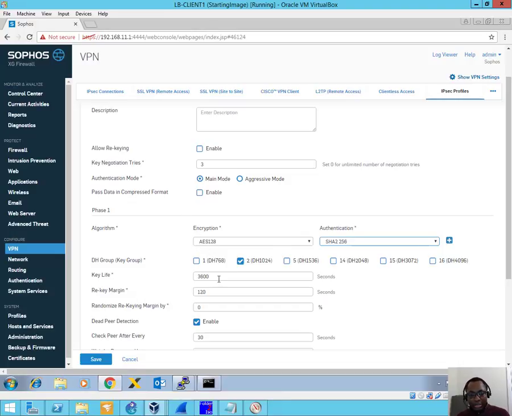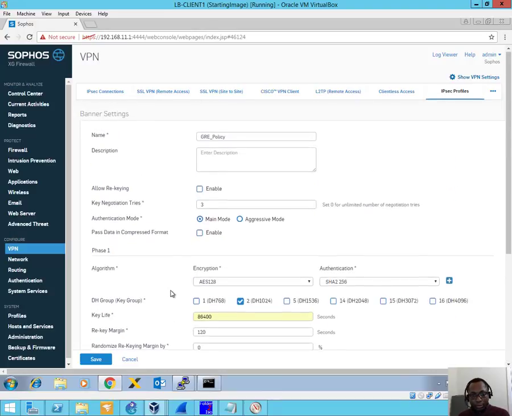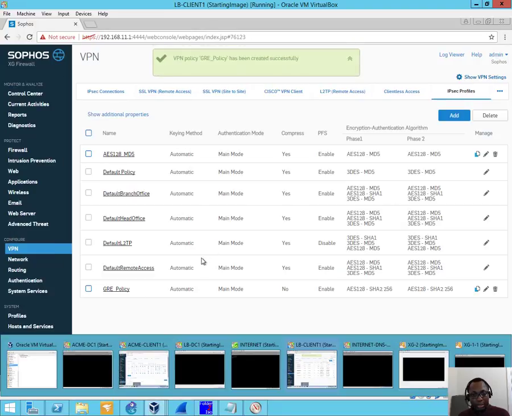It's just me selecting this based on what I want for this environment. You can select whatever combination of configuration you want, based on maybe your organization's policies. I'll disable dead peer detection, select the same protocol set here, and set the key life to 14,400. And I'll save this.